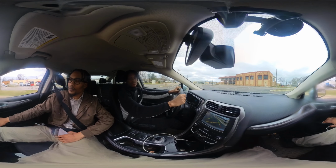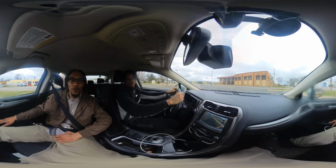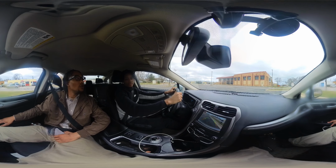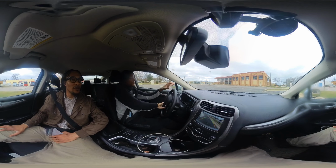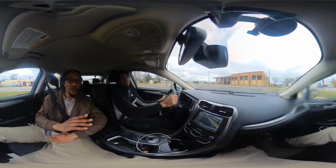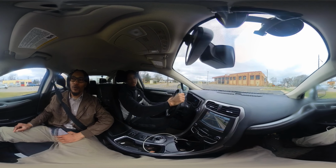Let's do it. A little bit more. All right. Remember where that yellow lands? Bingo. See that? Okay. See that here? Oh, now we're going all the way to the left. Bam, and holding it at that position until we straighten up here. Once we see that that's straight, we're good to go.